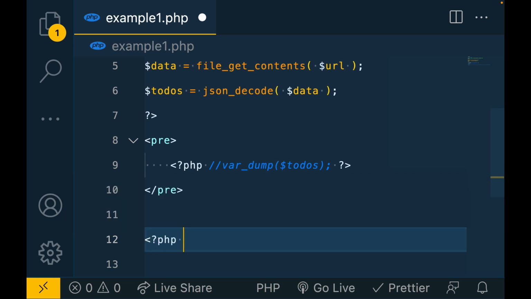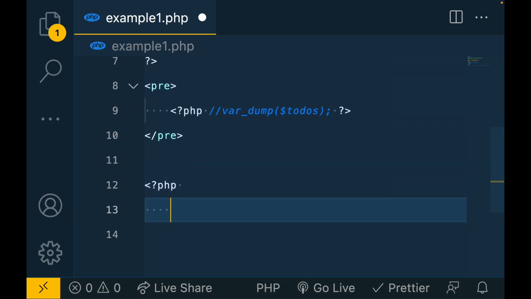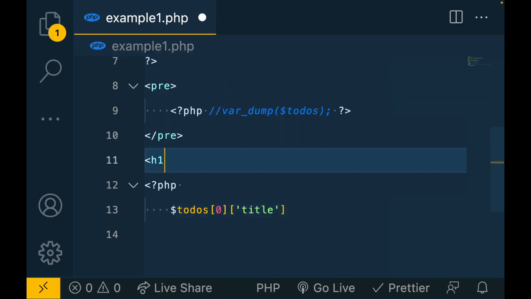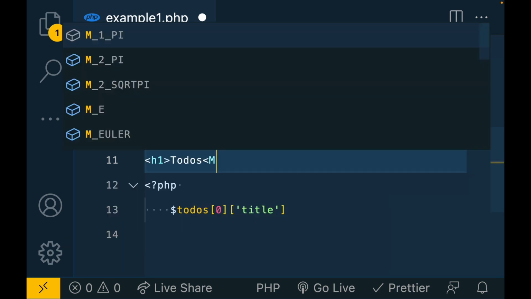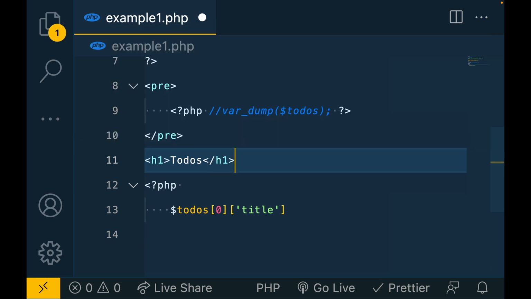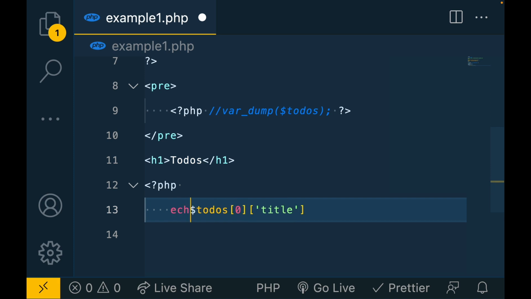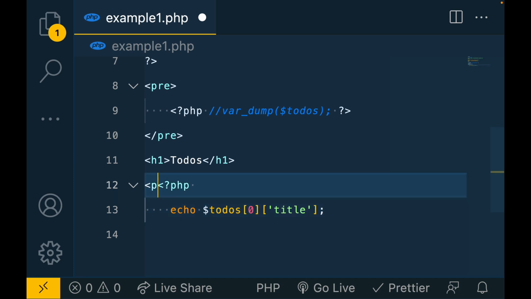So what we shall do, we do PHP here, and then we can set todos[0] will give us the first item, and it will give us its title. Then we can say here, let me put a heading here, todos, like this, and then we can echo this, and also I think I can put them in there, each in its own paragraph.